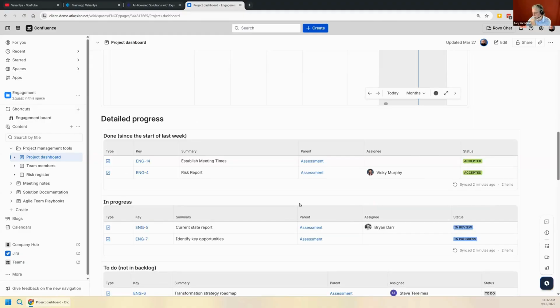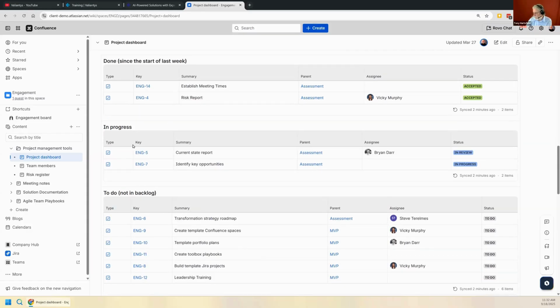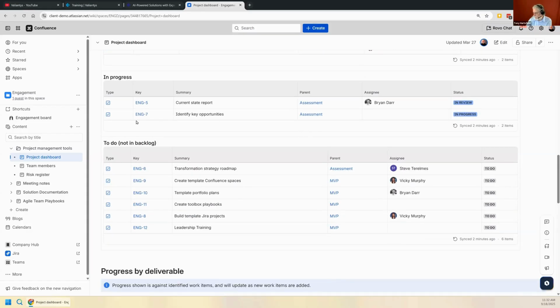And then here we are again. These are just filter results again, links to issues, and depending upon whatever statuses we want to show or other fields we want them to see in the display. And so this is typical, as I mentioned, at our high level meetings, where we say, okay, what's been done, what's in progress, and then what's still on the backlog that we're working on.